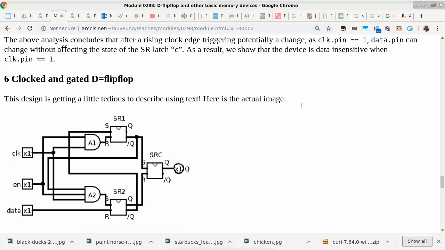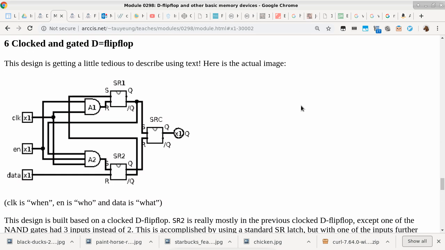is what we call a clocked and gated D flip-flop. With this one, I gave up on using the text representation because there are just too many wires and I did not want to deal with it, okay? When you look at the input, now we have three inputs. We know what data is: data is where you put the original on the Xerox machine. From the first design, which is level sensitive, we know what EN does, right? If EN is a 0, nothing happens. When EN is a 1, then we start to mirror the input to the output.